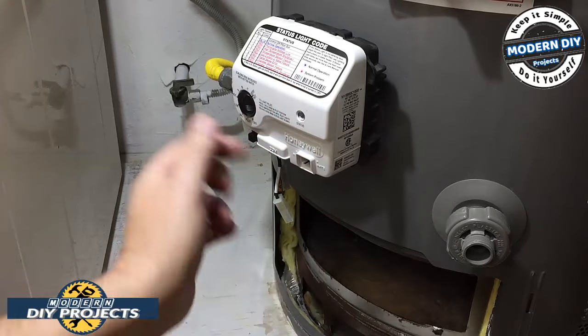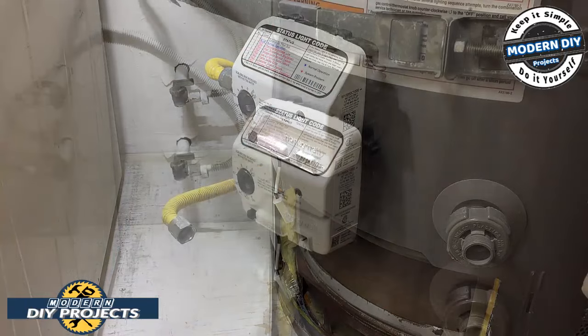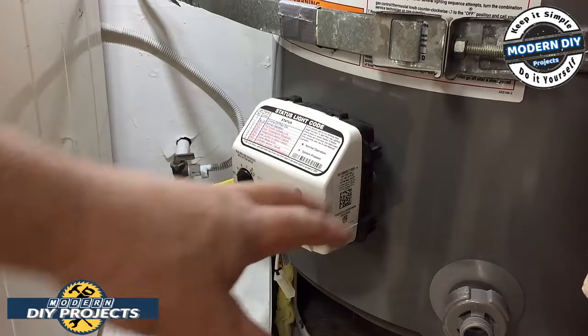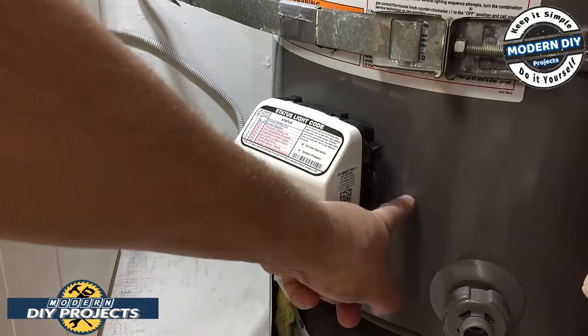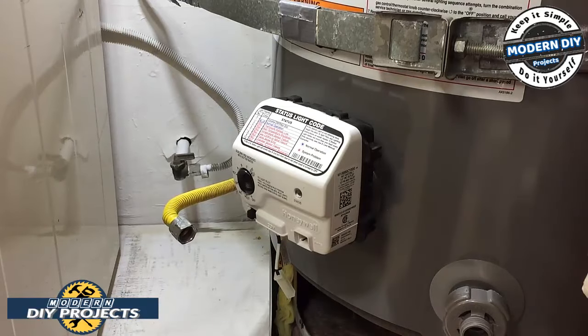Let me drain the tank, disconnect this right here, and I'll come back when I'm ready to take this guy off. All right guys, so I drained the tank and I removed the gas line, as you can see right there. This is totally inert, and I had to drain the tank because this goes into the water tank, so water will probably leak out of here when I take this off.